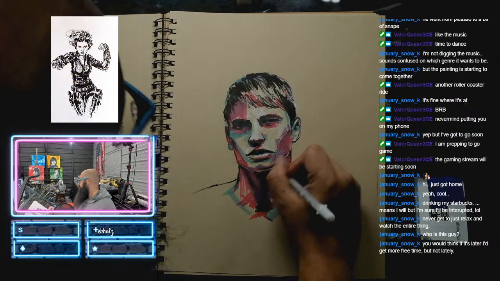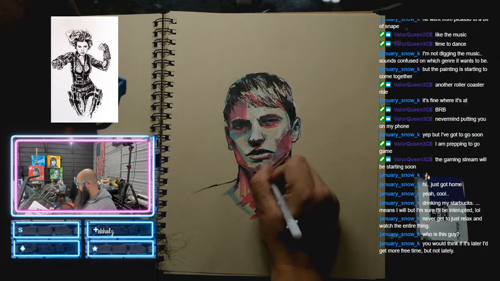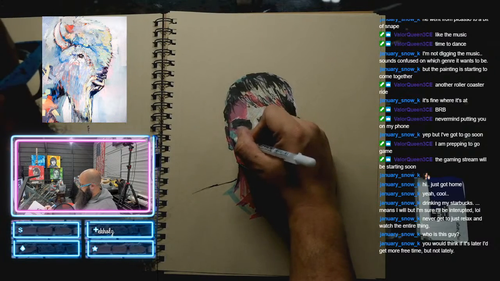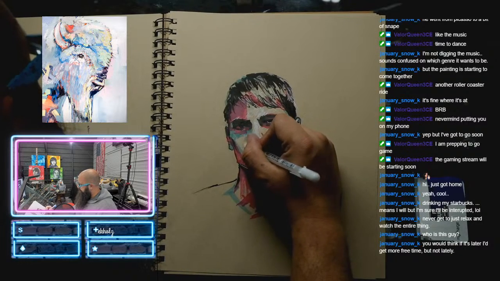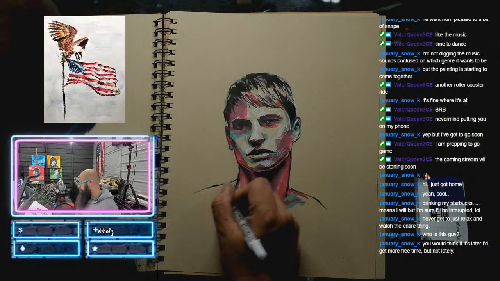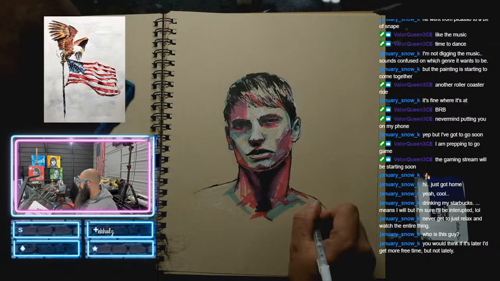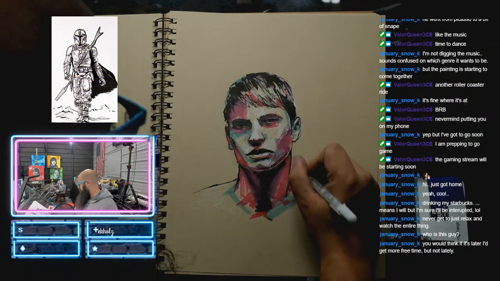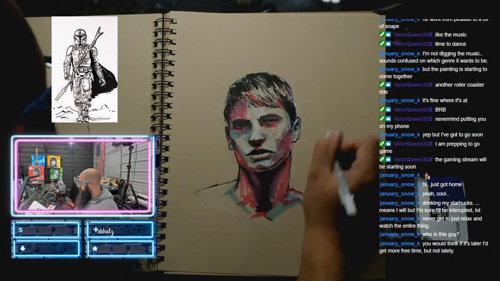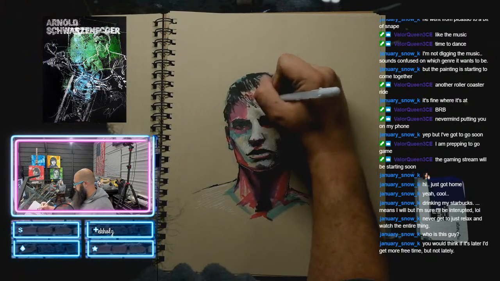Maybe more from reference than that, but I definitely took some liberties here. There we go. That's actually pretty much how I approach the face. I don't know, just doing stuff.